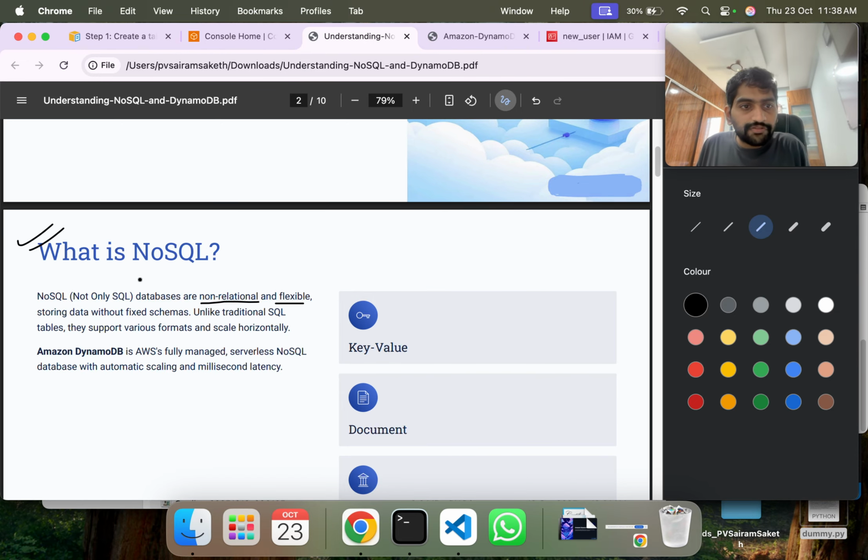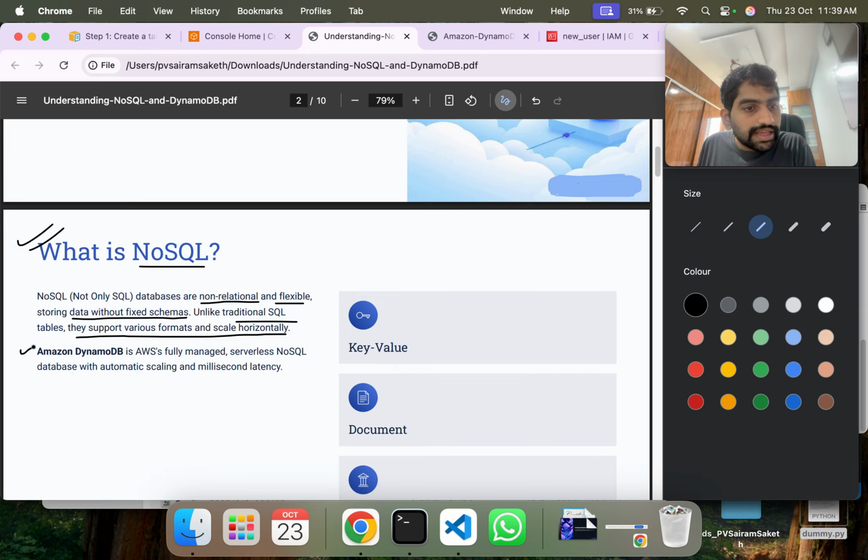You can do it using the NoSQL concept, without the help of fixed schemas. Very important: unlike traditional SQL, NoSQL databases support various formats and scale horizontally. You don't have to create primary keys, foreign keys, and all those things. The concepts are there; if you want, you can keep them, and if you don't want, there is no need to.